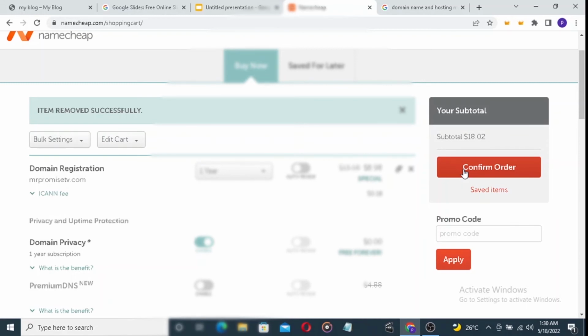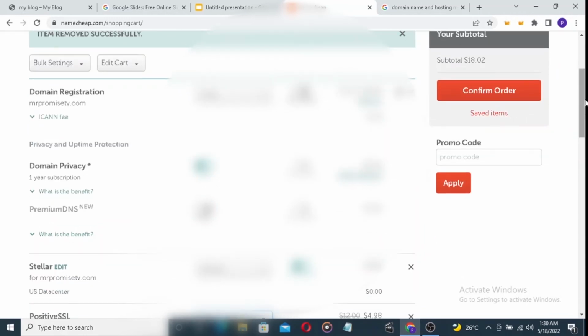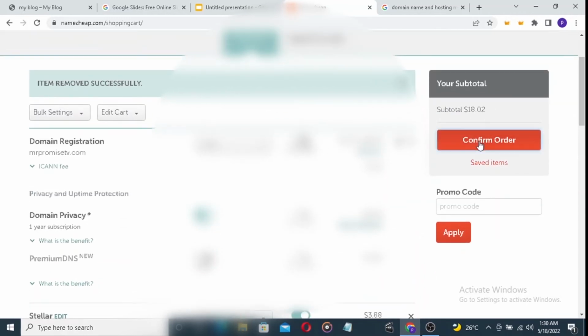You see that if you add everything together, it will not be up to 10,000 naira for starting a blog. So what you have to do is confirm the order. Click on confirm order.